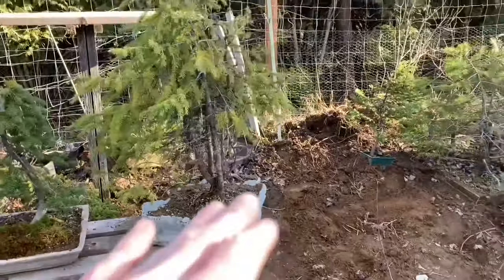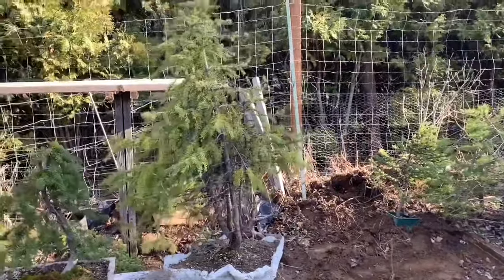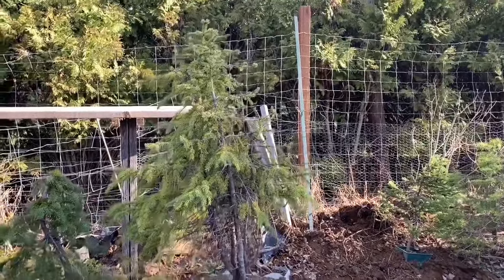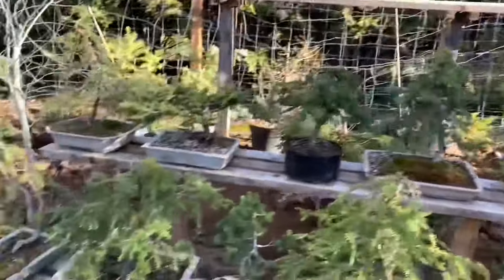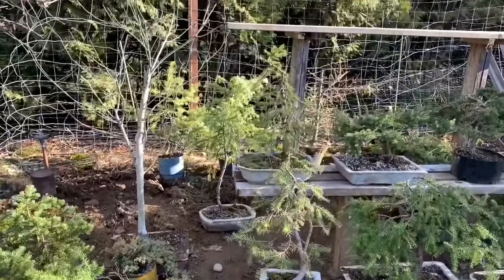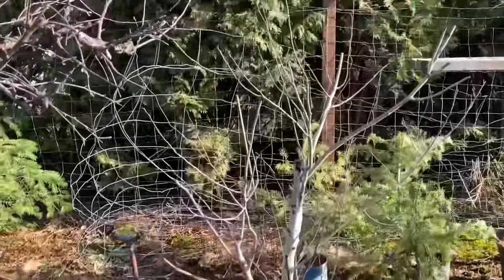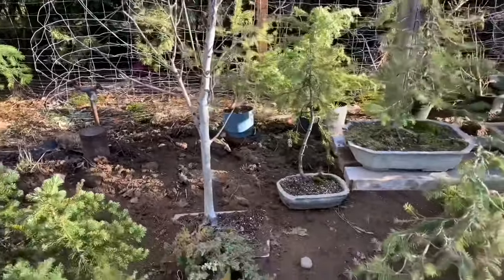But that means I need to bring the soil up. And I think on a slab, you can kind of get away with that a little more. So it's just a thought. Slab's a little more risky, and the dirt washes away, and I just need to have a big enough slab. But I feel like I do have some big enough slabs that I could get that to kind of hold. But yeah, trees are looking good. I mean, of course, you don't really know how they're gonna turn out. This is a sort of bigger trembling aspen that I got.